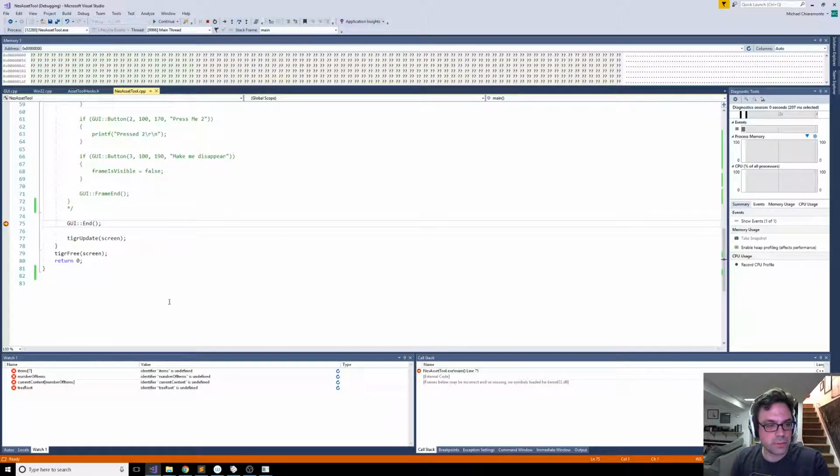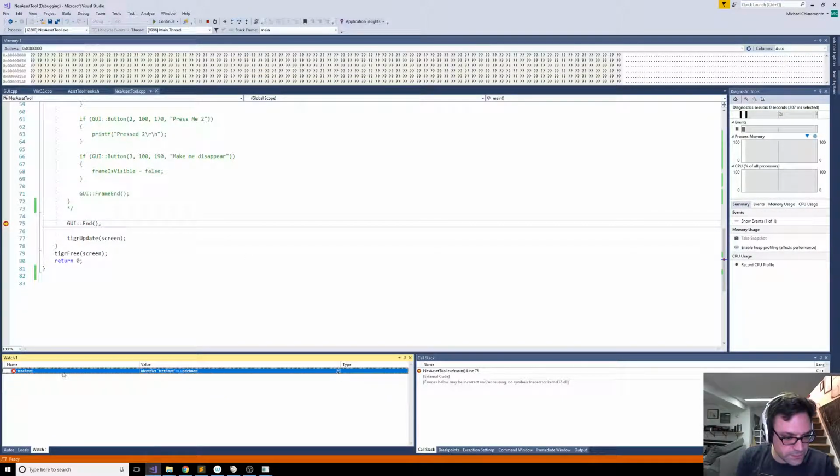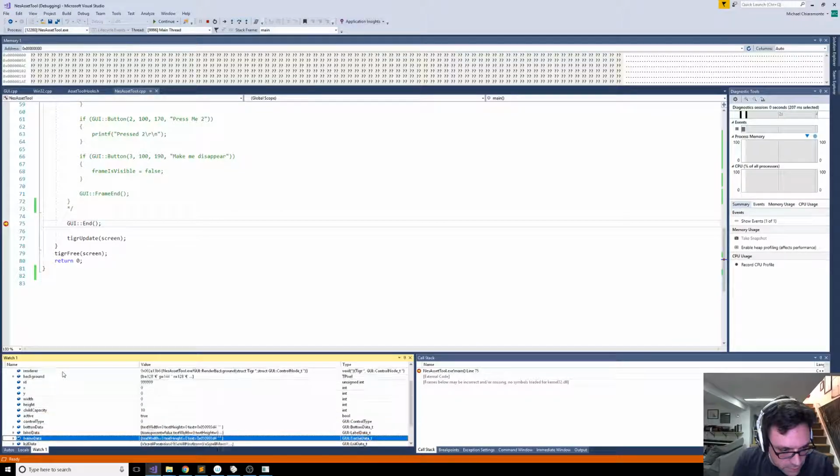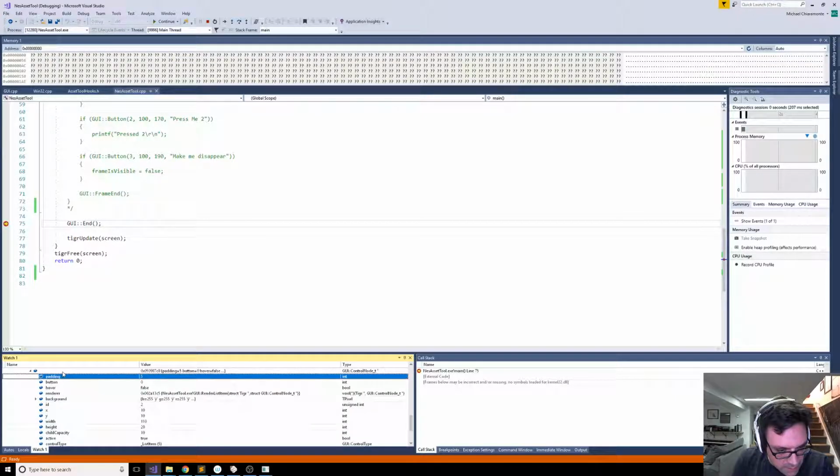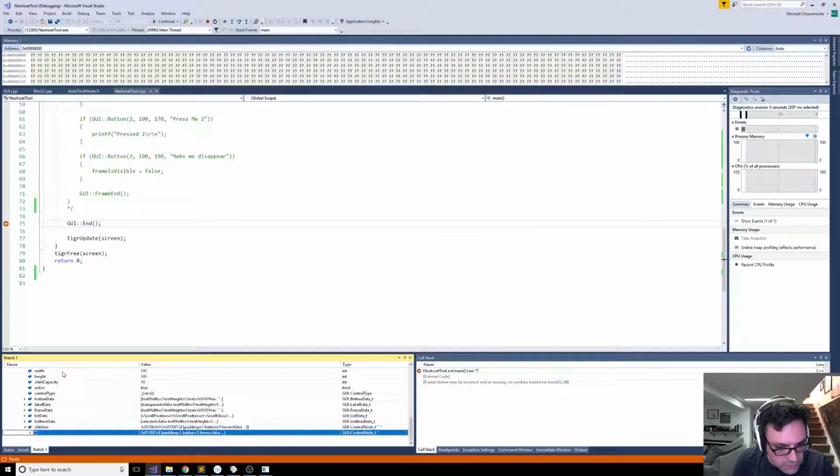So that's one time through, and we had kind of seen that that looks reasonable from what I recall. So that's the background. There's a first child, which is our list. There's a child underneath that, which is our list item. So that's all good.